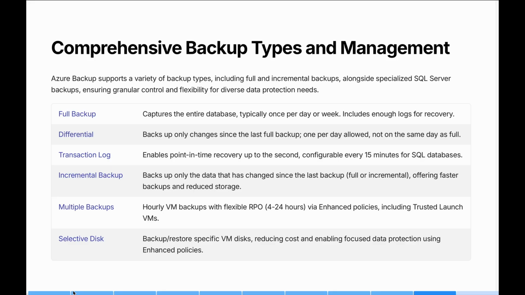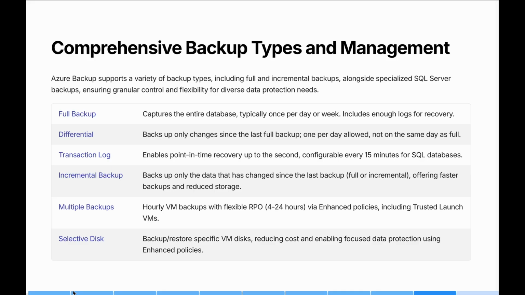Multiple backups: earlier, Azure VM supported only a once a day backup. Now we have multiple backups in a single day. We can configure our VM workload backups every 4 hours, and in a single day we can have up to 6 recovery points. This will support our premium SSD V2 and Ultra Disk and trusted launch VMs.